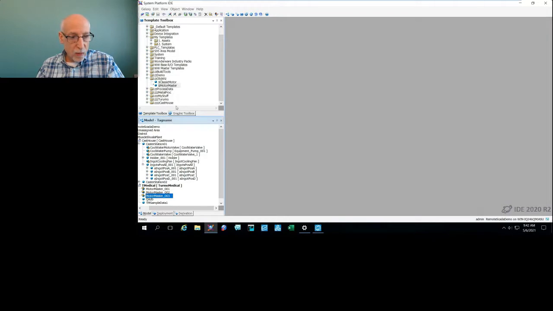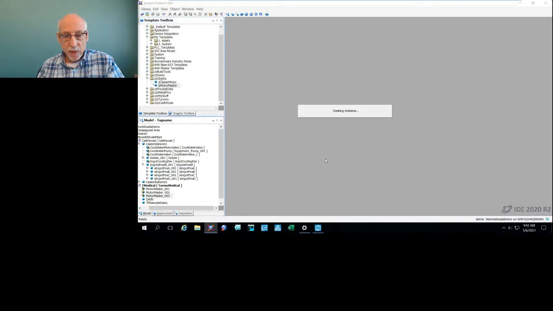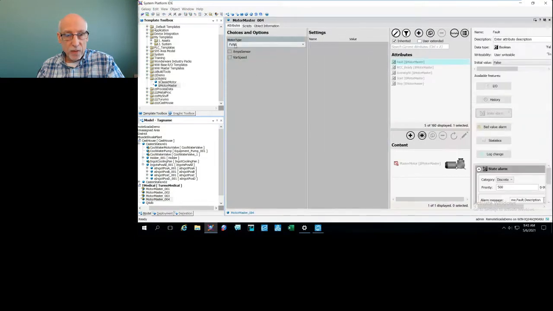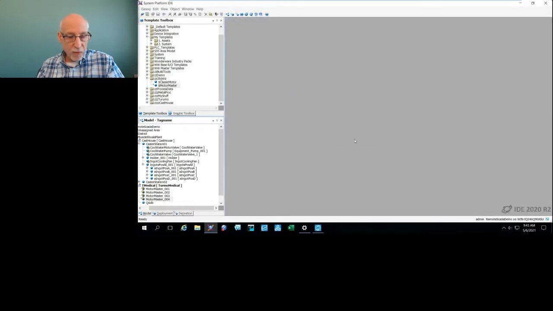And we'll make one more of these. So I say new instance of this. And I click on this motor here. And I'm going to turn on some other options. I'll make this a reversing motor. I'm going to turn on my amps and turn on this. So it's going to give me all the I/O I have here. So there's how you would have different types of motors for that type of attribute.